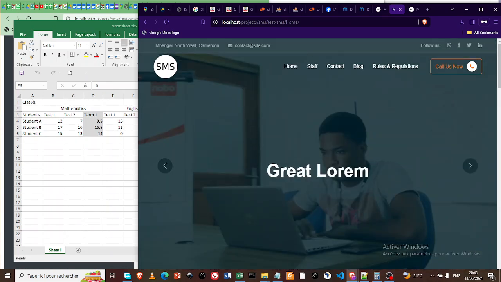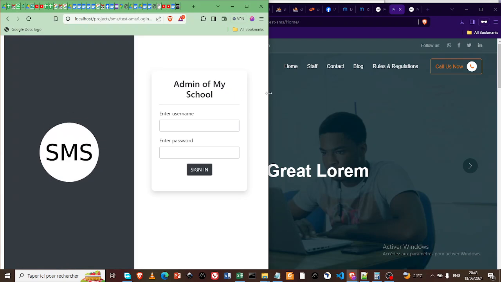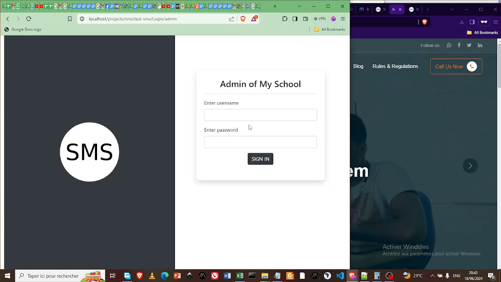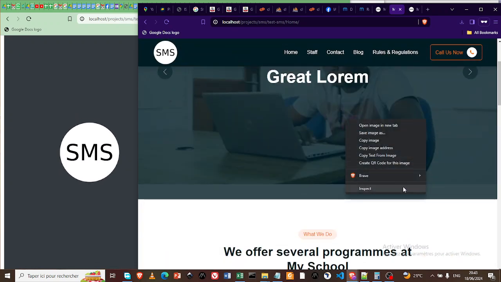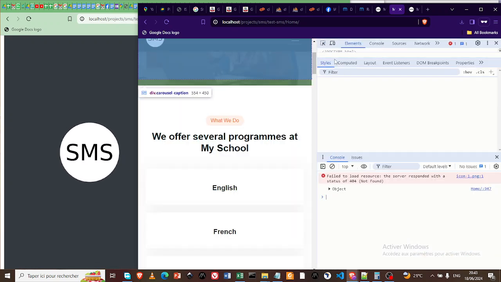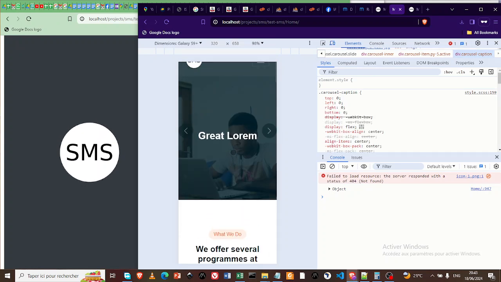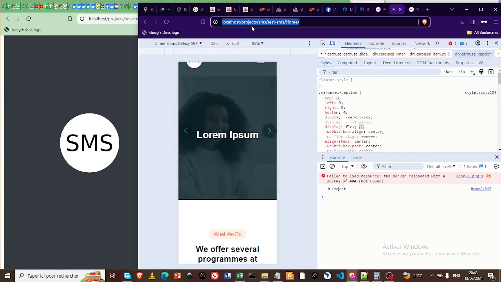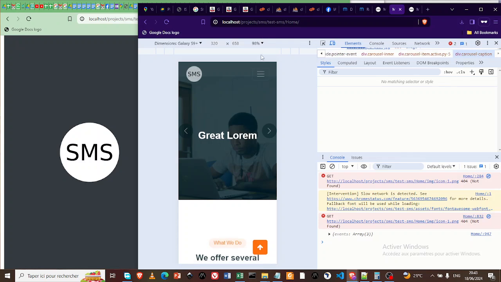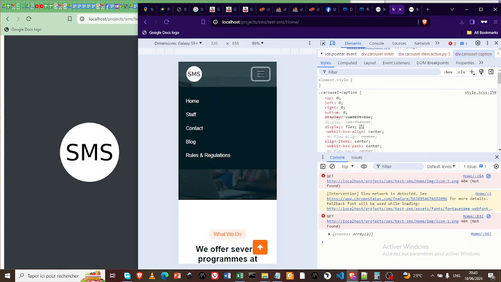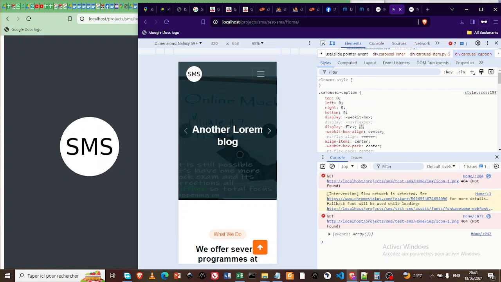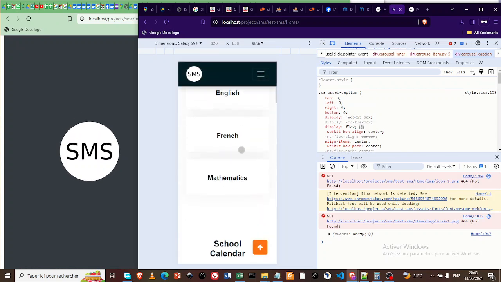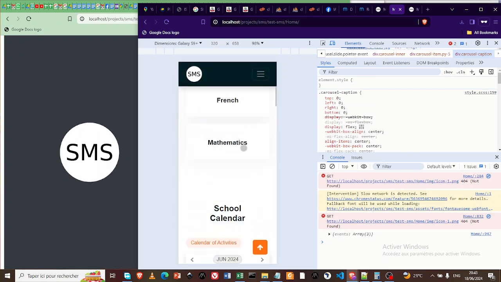Now let's try to see how the administration of the school has the possibility to actually fill in this information here. So remember, the school management system is equally very mobile. If you go on mobile, you get access to the complete school management system, and you can make use of any activity. You see there is your menu that's going to roll out. These are your blog articles. You go down, you get to see the different subjects being offered. We might add some more information here. It should not just be displayed.